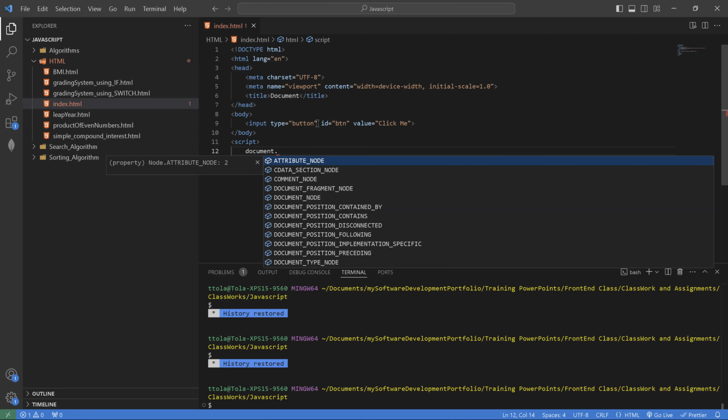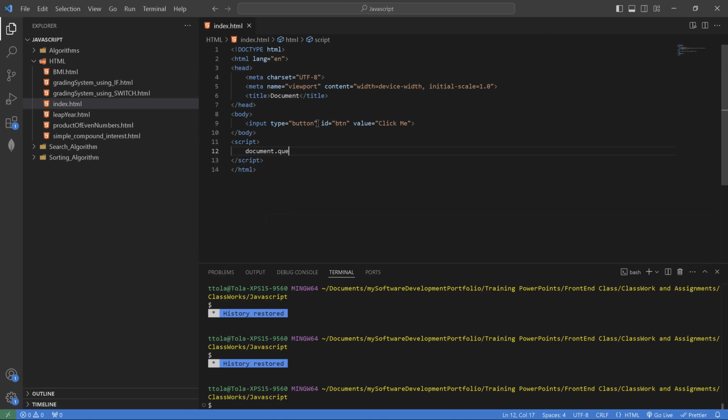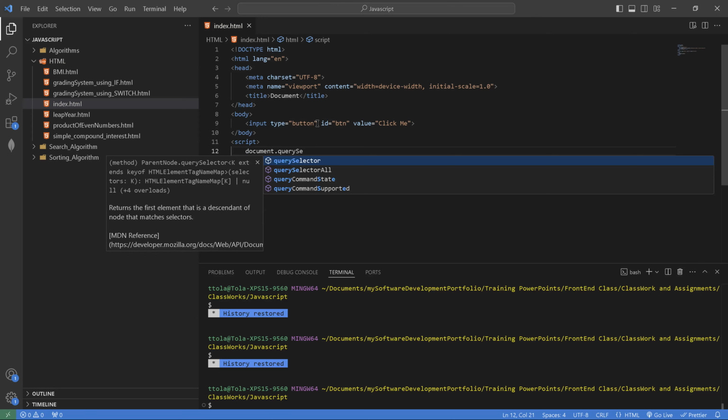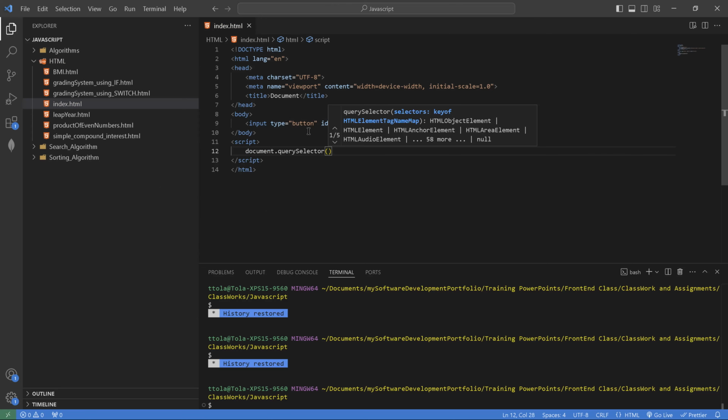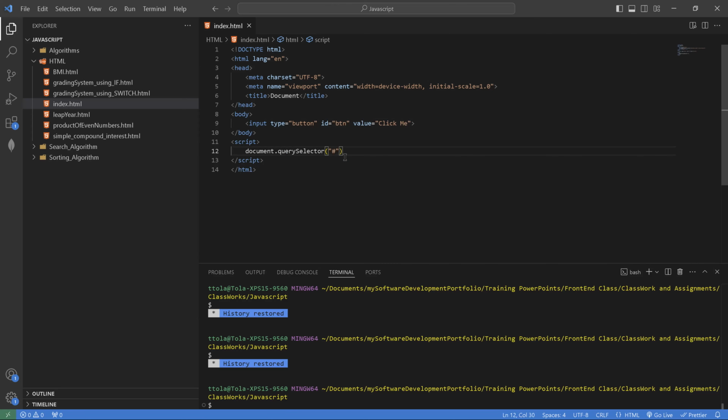So I will use document.querySelector. I'm going to select the ID, and remember, in CSS, if I want to select an ID, I use a hashtag, then the name of the ID.